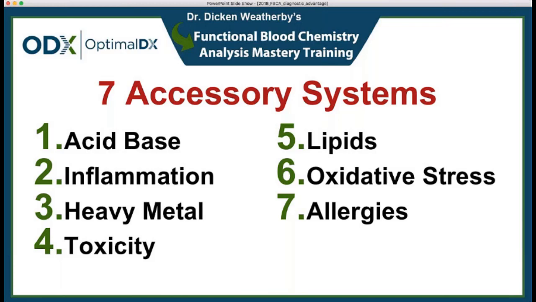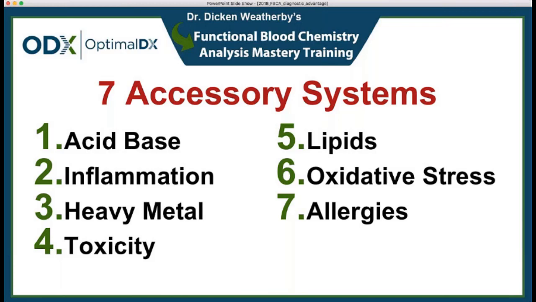Heavy metals and toxicity, we're not necessarily measuring actual heavy metals or actual toxins, but what happens is when we have a body burden of these things, they can actually start altering biomarker values. So we look at evidence for the alteration in biomarker values, either increased or decreased above optimal ranges, and that tells us, maybe you should be focusing a little bit more. This is the gateway concept that I was talking about early, to be able to do heavy metal and toxicity testing. Clearly, we look at lipids, and also we'd be looking at lipoprotein profiles. We cover that in section 9 in our cardio section. We look at oxidative stress markers, and also we look at allergies.